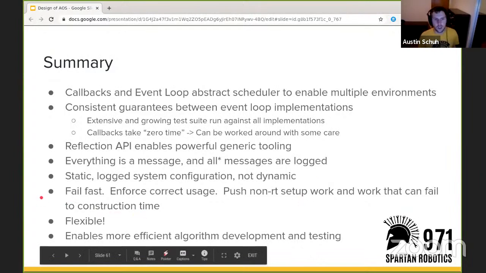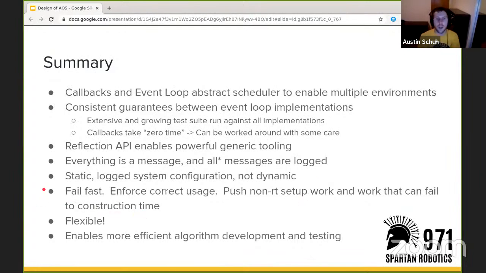We pushed on this a little bit, but we try to make it hard to use AOS incorrectly. And also we try to tell people very quickly. So on multi-node, where we talked about trying to make it so you couldn't accidentally subscribe to something that wouldn't get delivered, we want to do that everywhere. Any place where we can find a pattern that doesn't do what we expect or is against the usage of AOS, we want to try to detect that at startup, and we want to try to reject that.